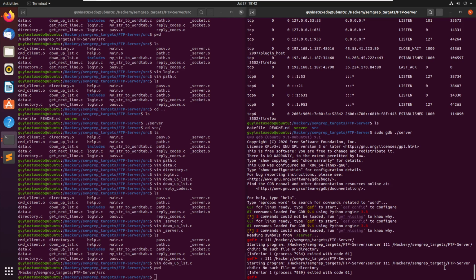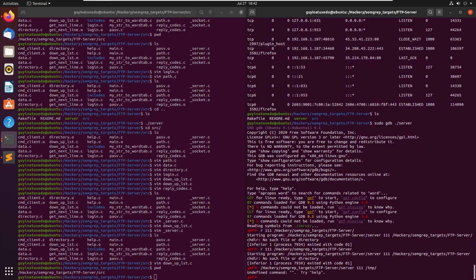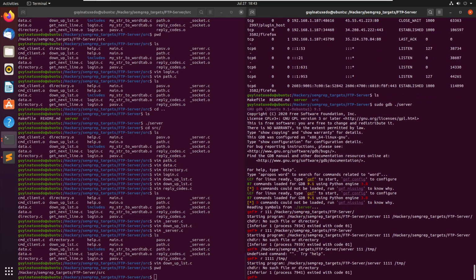That's interesting. It's claiming that... Oh, let's try this. Run port 1111 and run with the temp directory. Change directory.